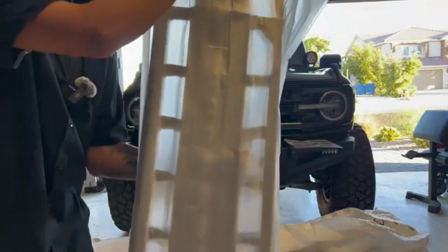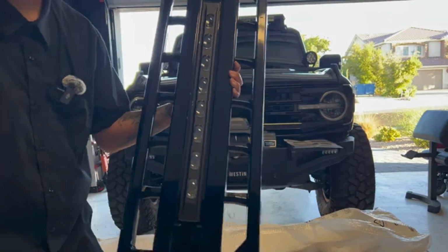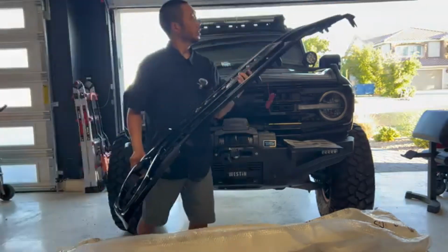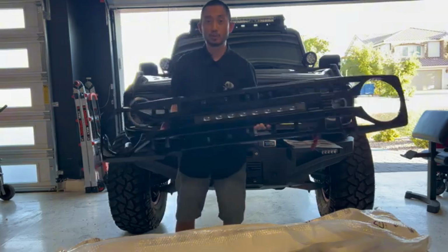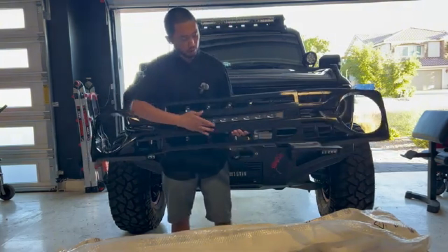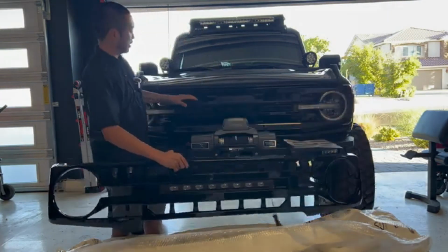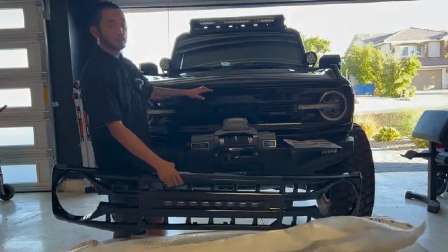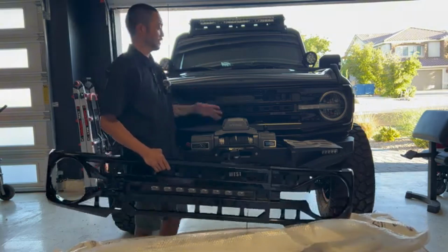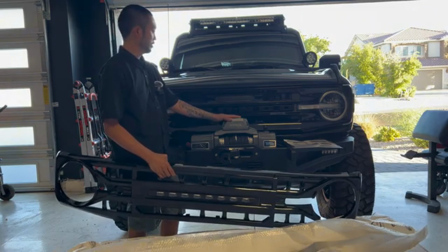Nice close-up of this. Whoa, check that out. How nice is that? So this is the new AM Off-Road Armor Grill in gloss black. It's got the nice marker lights here in the grill built in. We're gonna be replacing my stock Outer Banks grill in gloss black. I blacked out the letters. This is all gonna come off. Hopefully I can install this grill without having to remove my winch. We'll see.